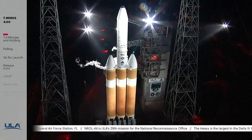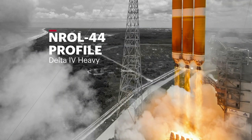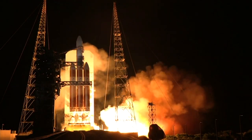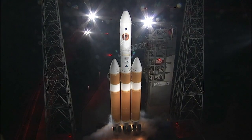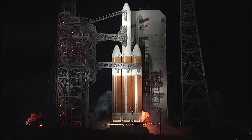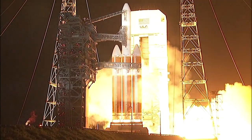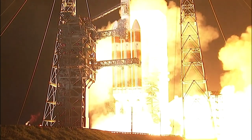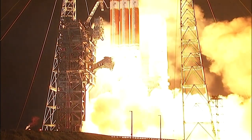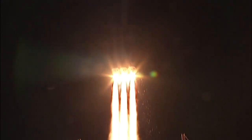Today's flight will take an easterly heading away from our launch pad here at Cape Canaveral. At T-minus 14 seconds, the ROFIs, which look like sparklers, ignite to burn off excess hydrogen injected into the flame duct. ROFI ignition is followed by ignition of the starboard Delta IV RS-68A engine at T-minus 7 seconds. Two seconds later, the center and port RS-68A engines ignite, generating more than 2.1 million pounds of total thrust to lift the rocket off the pad. This staggered engine start mitigates the fireball created by the hydrogen-burning Delta IV Heavy.